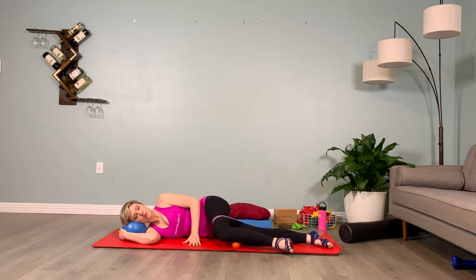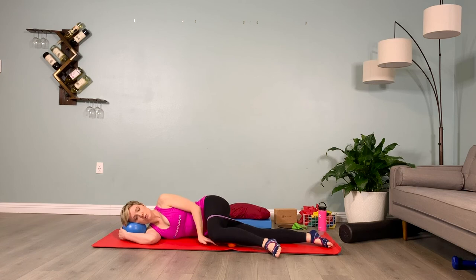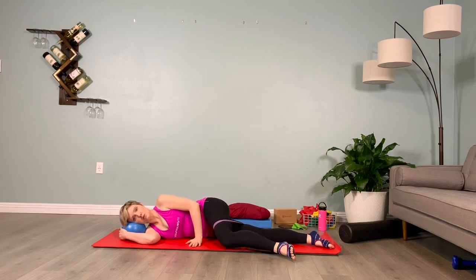And play around with kind of turning that leg from the hip socket in and out, and really digging in as much as you can tolerate the pressure, pushing down. Hear your breath.